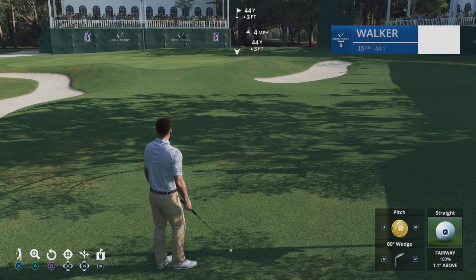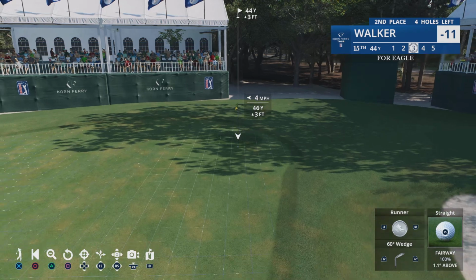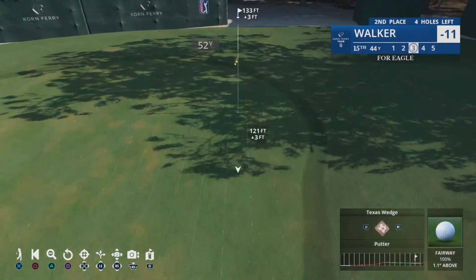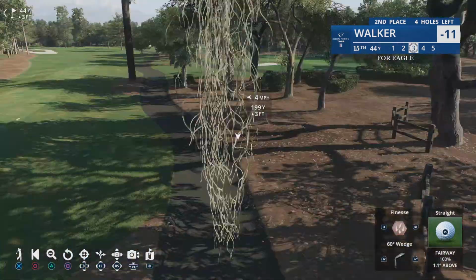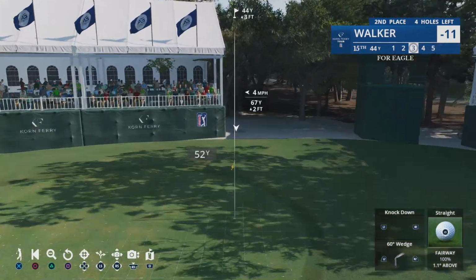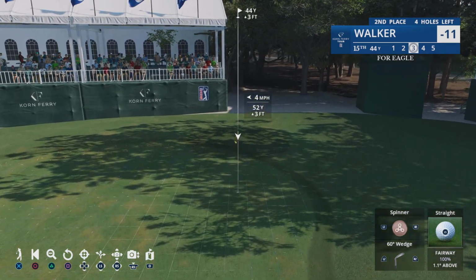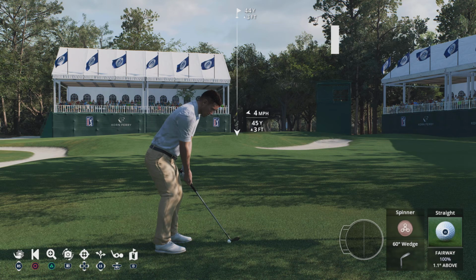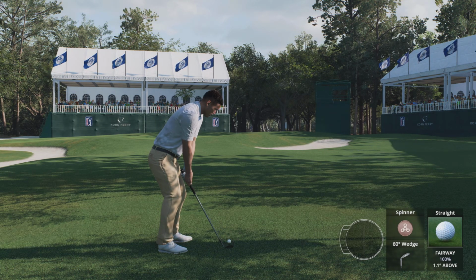Maybe even a flop. 44 yards. What do we have in the toolkit here? Runner. Flop's going to be far too short. Come on, Early. We are going to have to. In fact, let's play the spinner. Let's see if we can land this one short and let it release out a few feet.